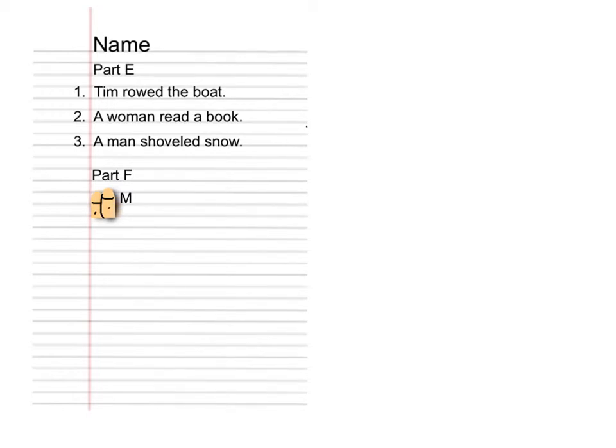The first sentence of your paragraph should tell the main thing Mr. James did. So I'll say that again. The first sentence of your paragraph should tell the main thing Mr. James did. Write a sentence that tells the main thing Mr. James did. Be sure to indent. Do that now.